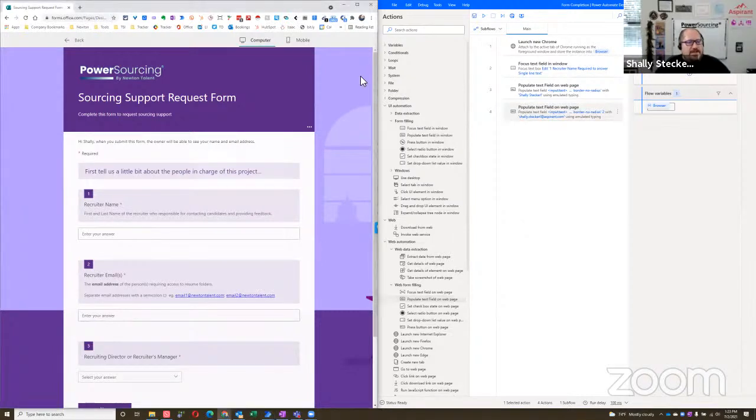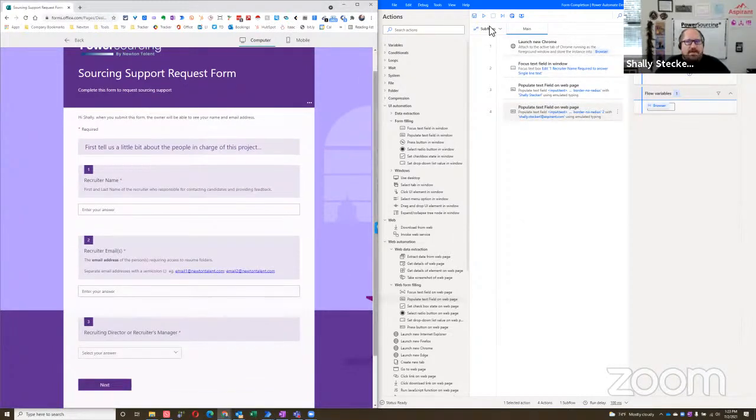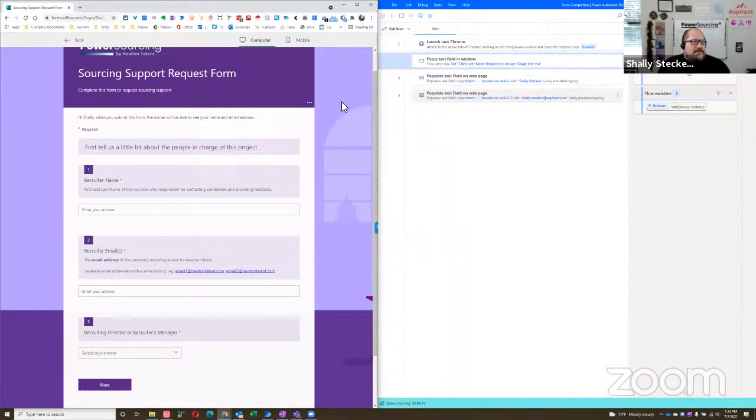Let's try it out and make sure that this is working. I don't want to keep going if it's not going to work. So theoretically, we should be able to focus on the form, fill out the name, fill out the email, and it basically would just end there because we haven't done the tab. Focus, enter text.